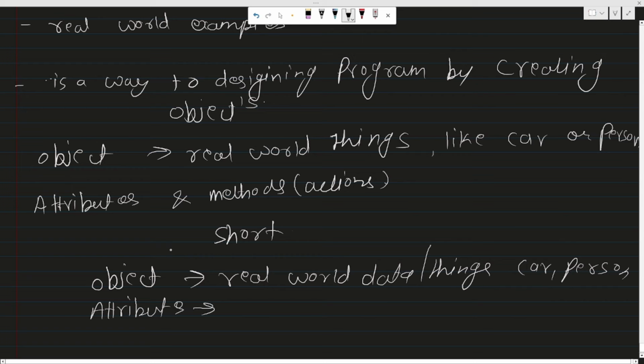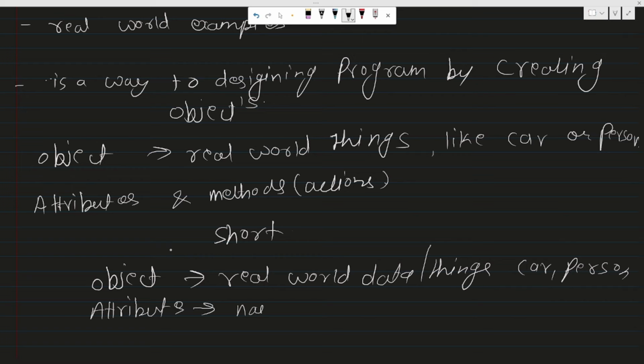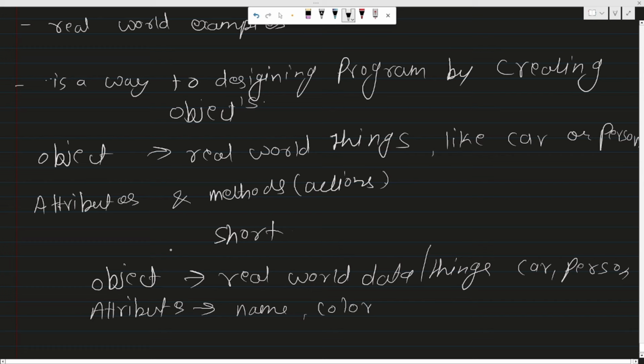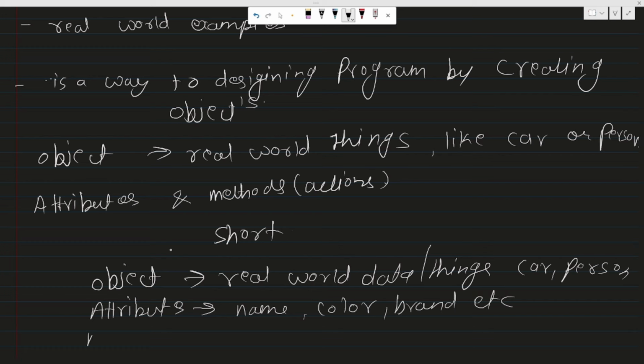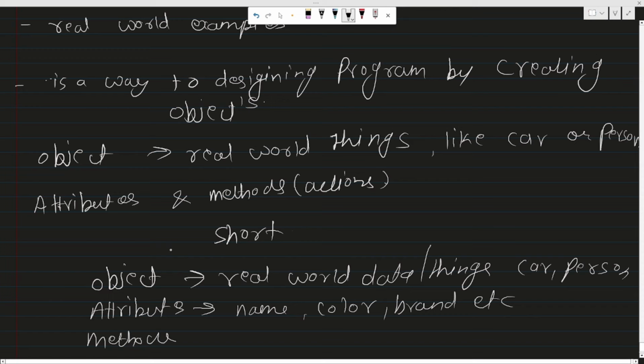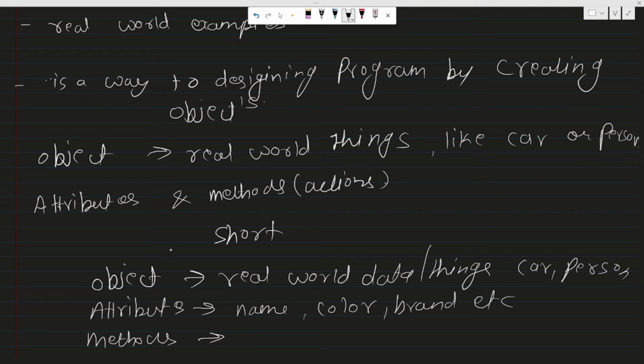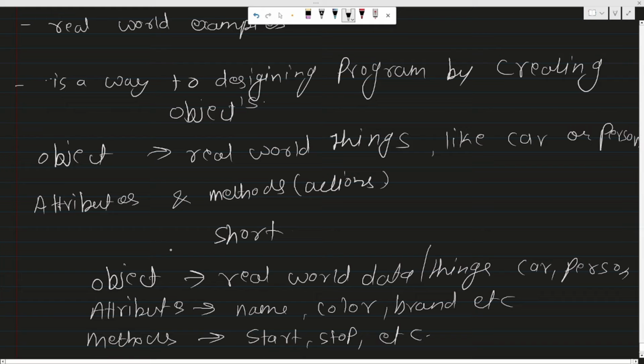It means data that describes the object, like name, color of car, brand, etc. And the last one is methods. It's basically an action the object can perform, like start, stop, run, next, back, etc. I hope you get it.